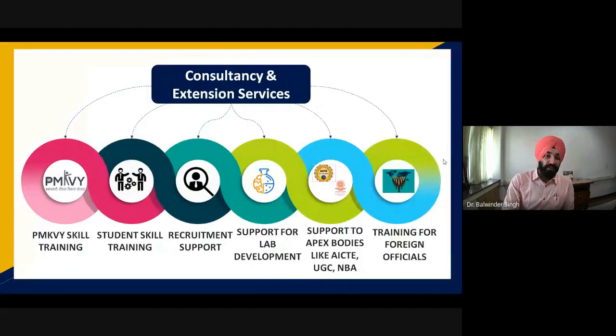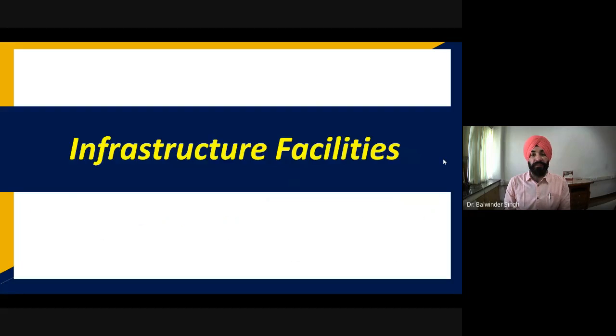Consultancy and extension services include various domains. These are the major domains under consultancy and extension services which NITR Chandigarh targets. So skill training, student skill training, recruitment, support for lab development, in addition to support for apex bodies like AICTE and UGC for their activities. NITR Chandigarh is also involved in the training of some foreign officials.